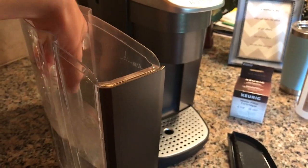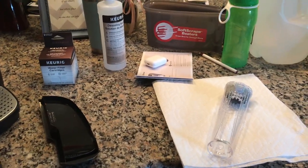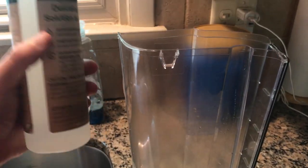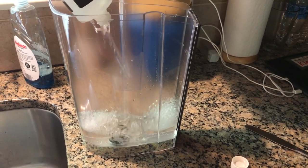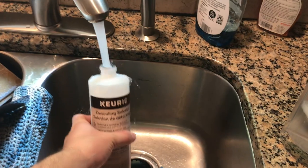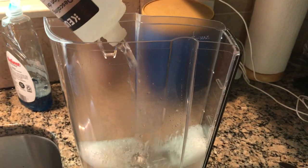I have to remove the water filter. And go over here. And empty it out. So now that it's empty, I pour the descaling solution in. And then I fill this empty bottle with water. And then I put it back in here, add it to it.